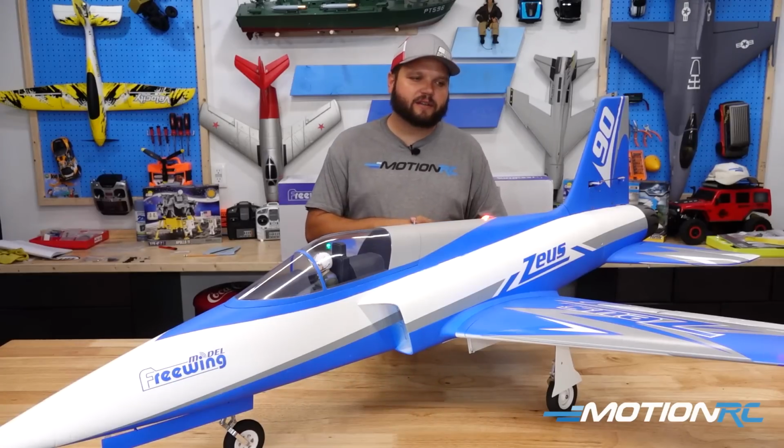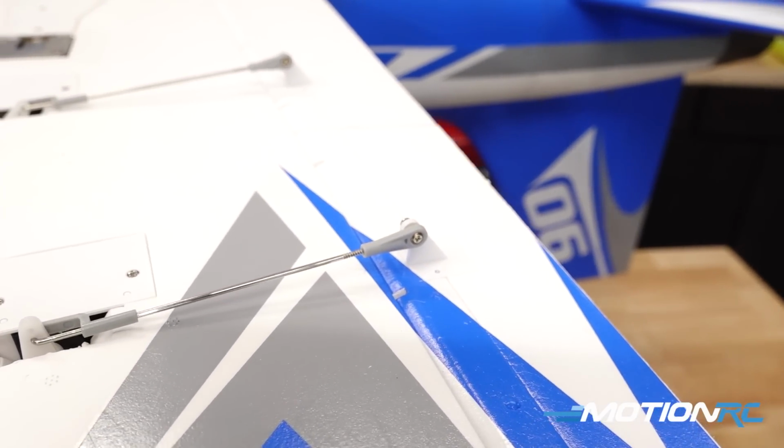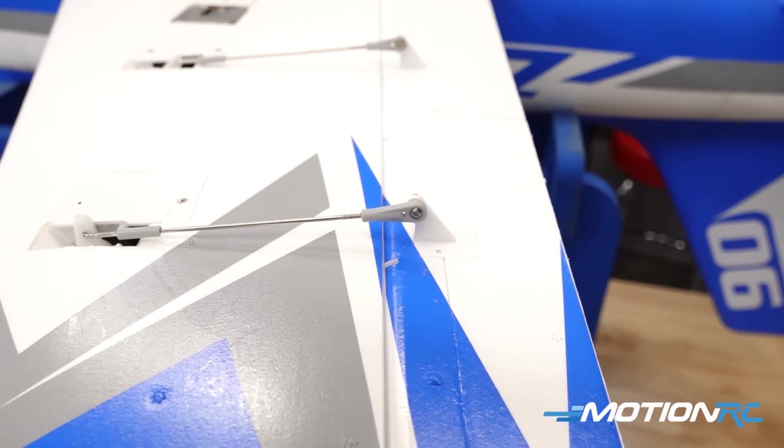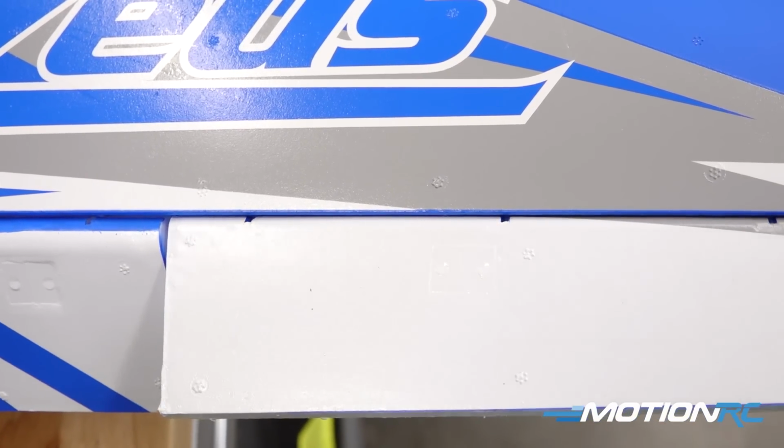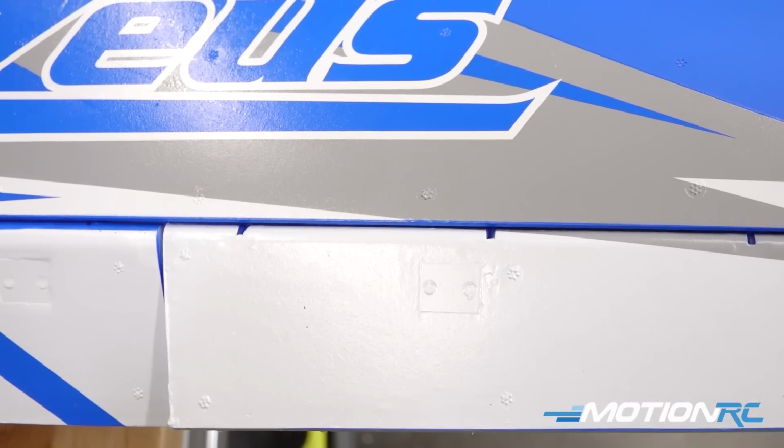Another cool feature on the Zeus is the way the hinges are done on it. There are no foam hinges on this model. They are all pocketed and pinned hinges, so it's a very secure bond that you're not going to have to worry about breaking over time. They are definitely not foam hinges anymore.